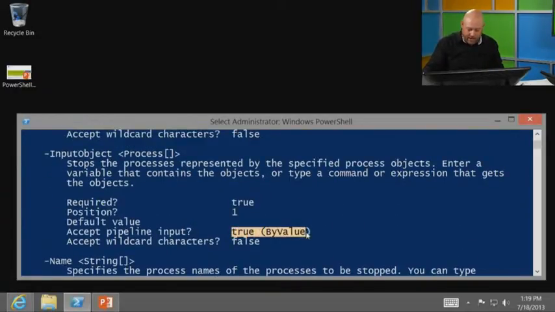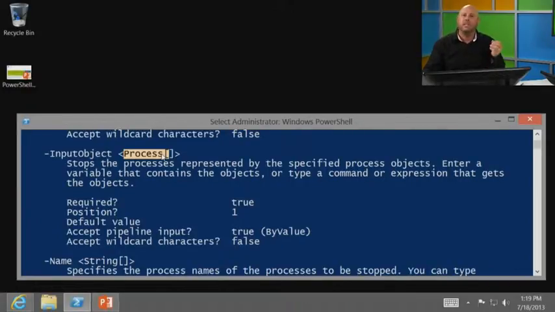It supports pipeline input, it'll catch it, and it's doing it by value the first way we're going to do it, but look at what it wants, a Process object. Well, I'm not sending it. Process isn't spelled the same way as ServiceController. Not even close. So there's not going to be a hookup here. So by value fails. Well, now at this point you kind of go, well, if it fails, it's just not going to work. No. Now we move on to the next process, which is by property name.